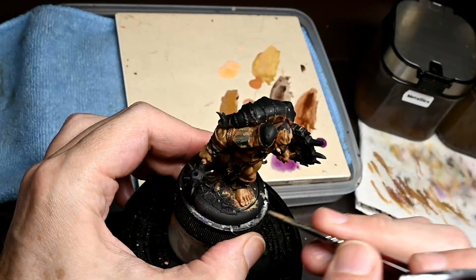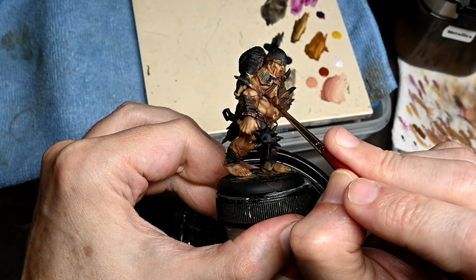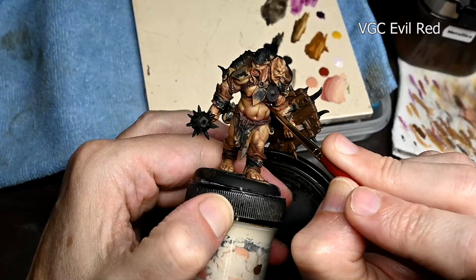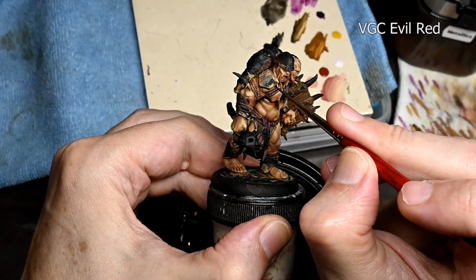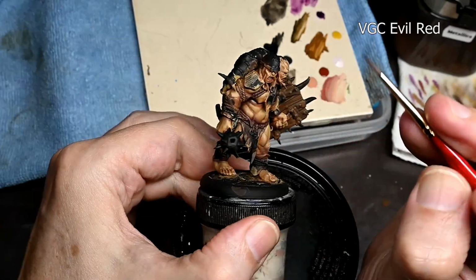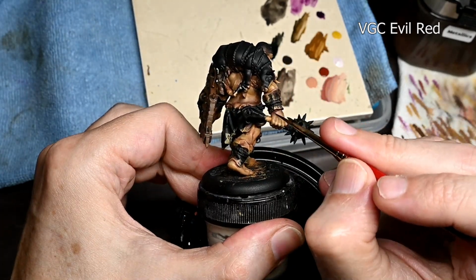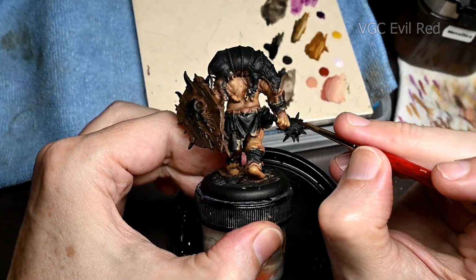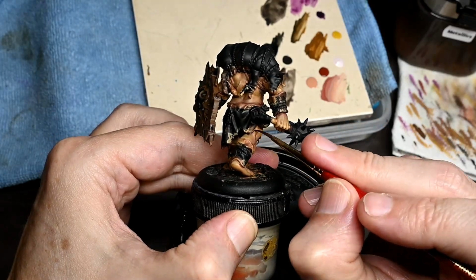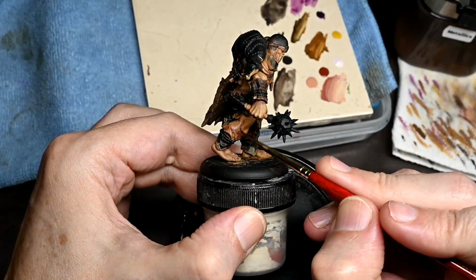And just because we have a lot of colors working on this miniature, it doesn't mean that I cannot add more. Using glazes, we can still add hints of color into our miniature. In this case, with the recesses, starting off with Gain Color Evil Red. Reminder, a glaze is like a super duper thinned layer, basically just adding hints of color, a tint essentially. And this purplish red color here of our Evil Red is going to work very well with that dark brown with the hint of red we have in the recesses already.